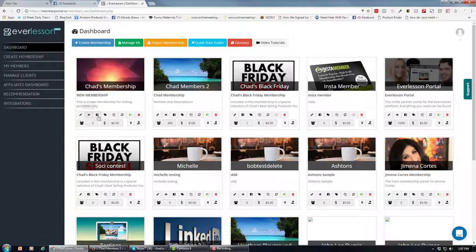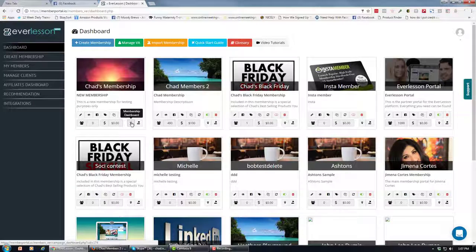Over here, you'll see that this is our actual dashboard. So these are all memberships inside of my dashboard, right? So it's all pretty self-explanatory. We got the view, we got the visit the site. Here's some to share on Facebook. Here's your tag settings. Here's where you can actually clone the whole entire membership. You can place retargeting codes, activate, delete. Here's your number of members. Here's the number of sales.